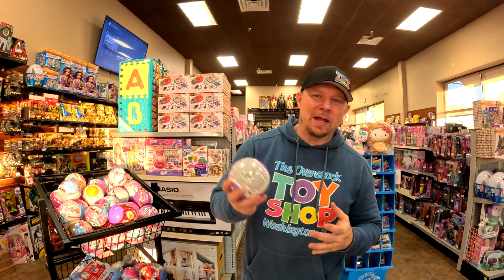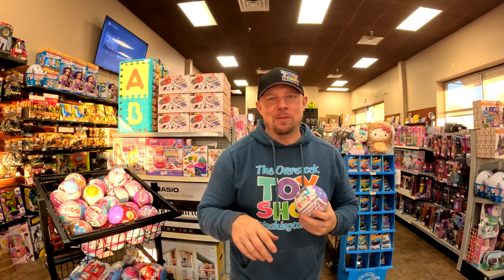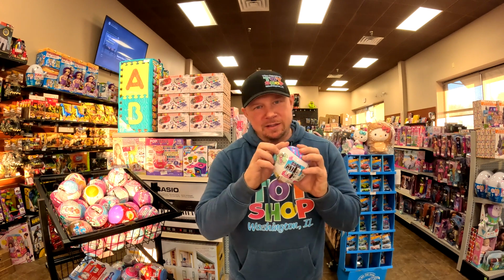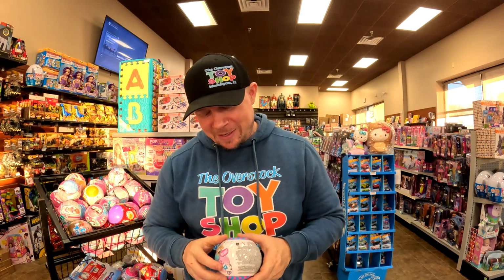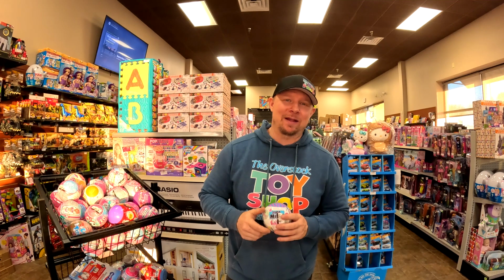I had somebody come in last week. They picked up one of these. They took it, gave it as a gift at a birthday party, right? And then a couple days later, she comes back in and she tells me that it is opened. Somebody had cut it, resealed it after they took the toy out. And the birthday present was just the wrappers in the ball. And I felt pretty bad about that.